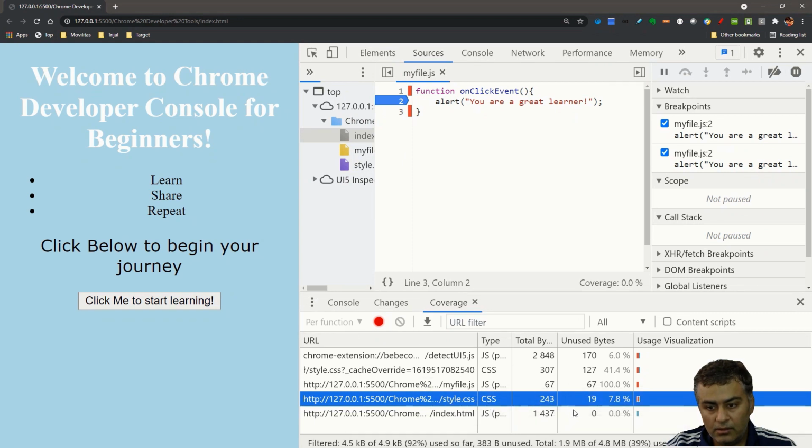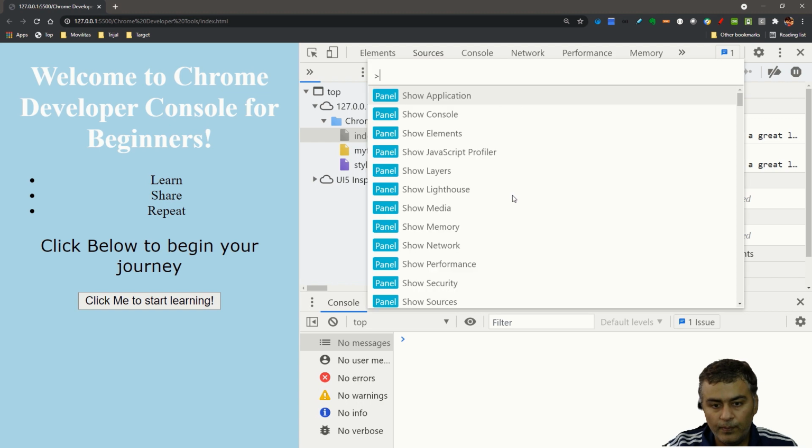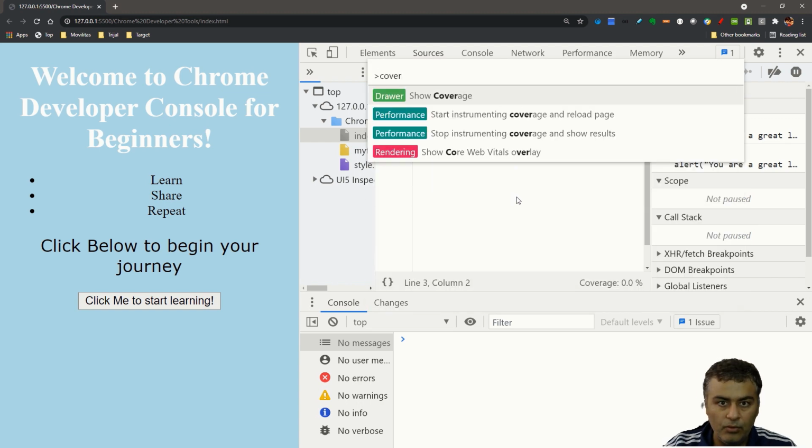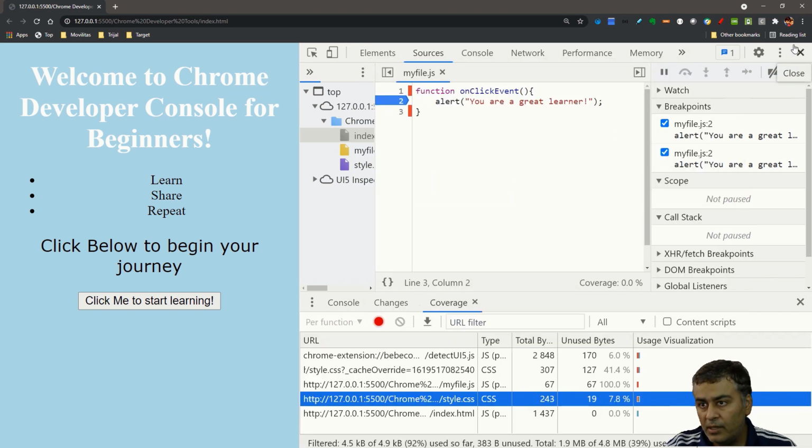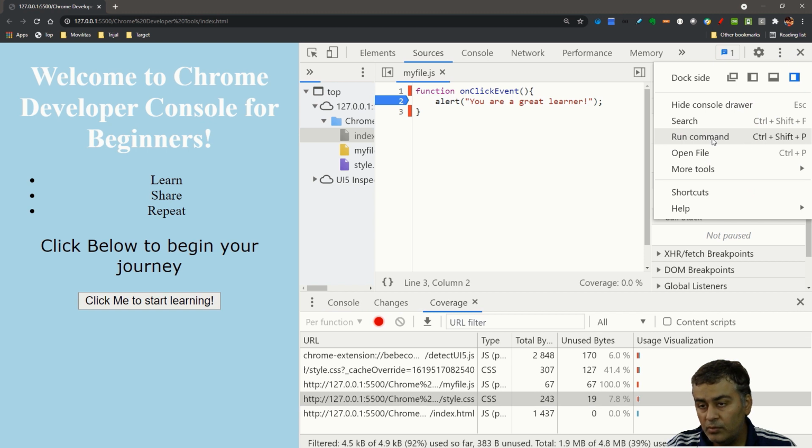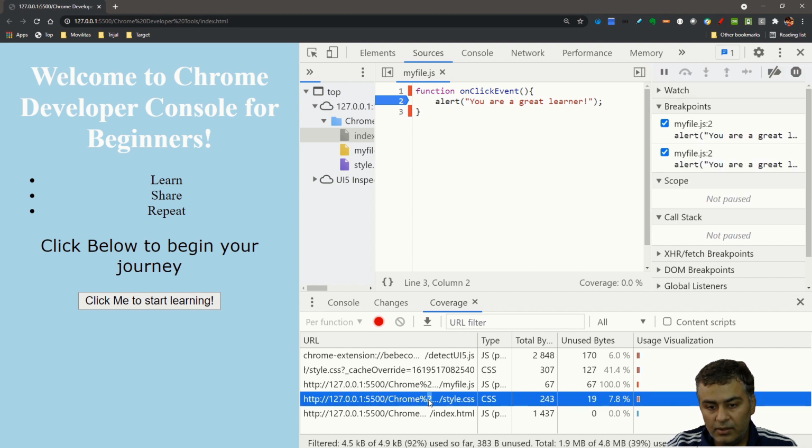Let me do it again. This is from the command palette also. You can go from here also, run command, Control Shift P. On iOS, it should be Command Shift P, right?